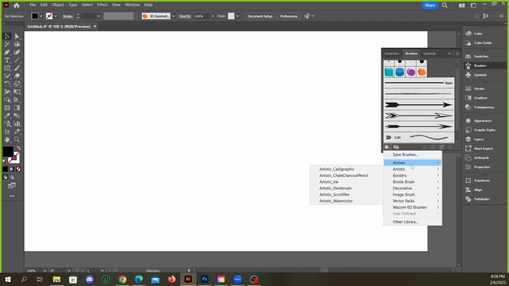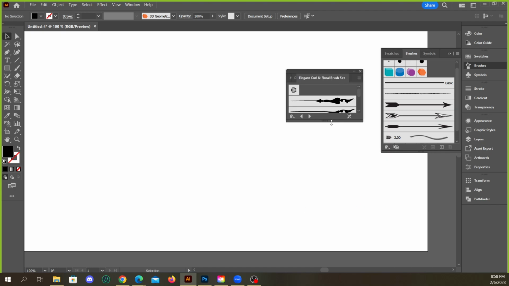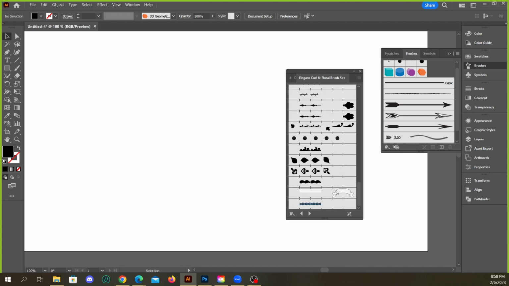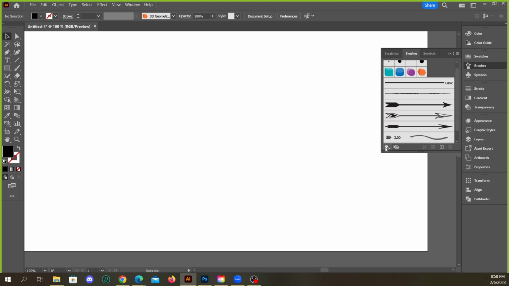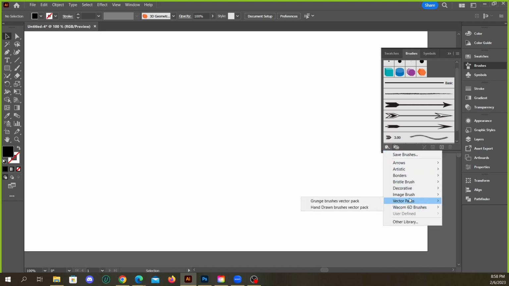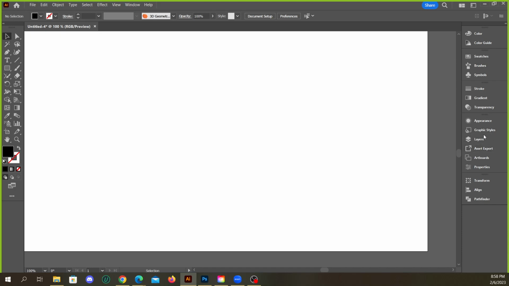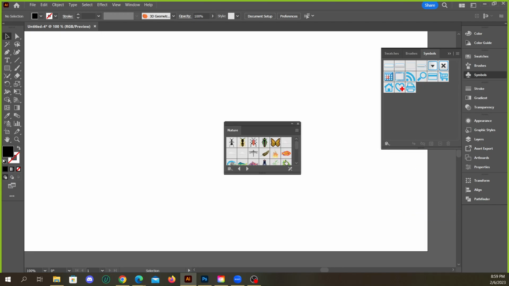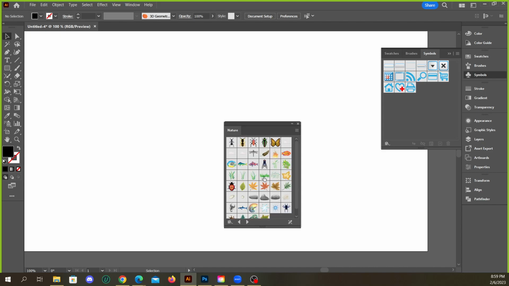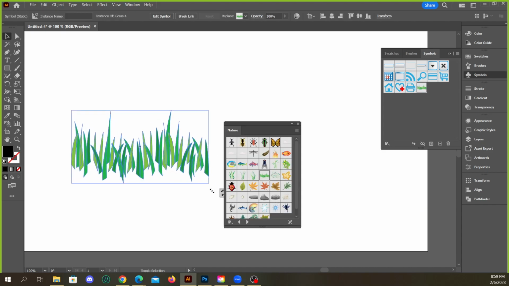Artistic, arrows, decorative, maybe in the floral brush set. No? I could have sworn there was a grass brush. Maybe I'm mixing it up with the grass symbol. I know there's a grass symbol. There we go. I was probably thinking about the grass symbol.